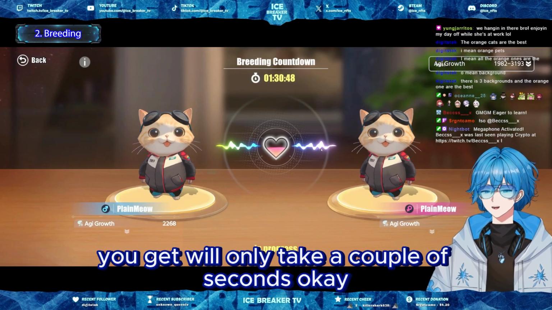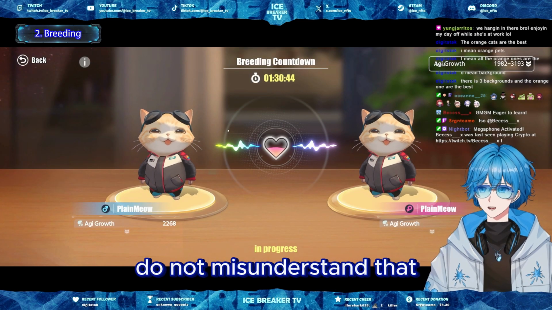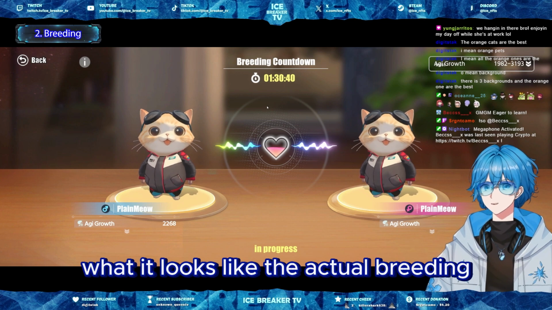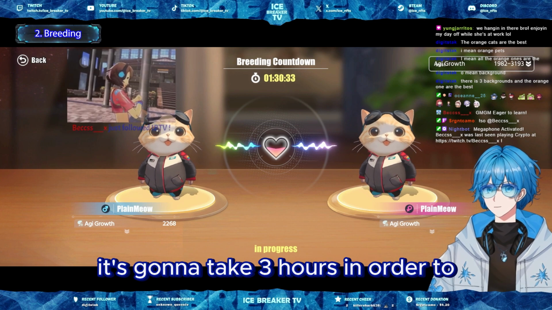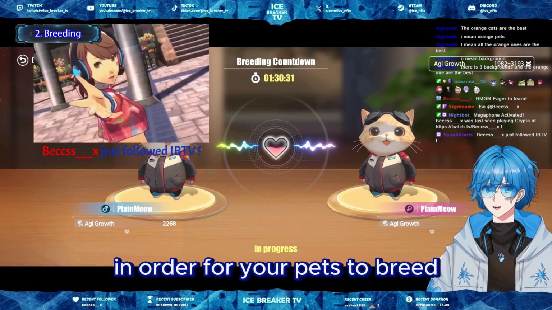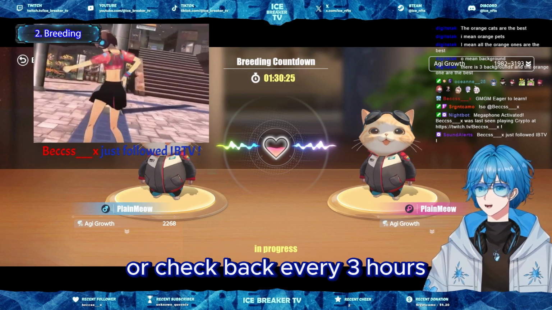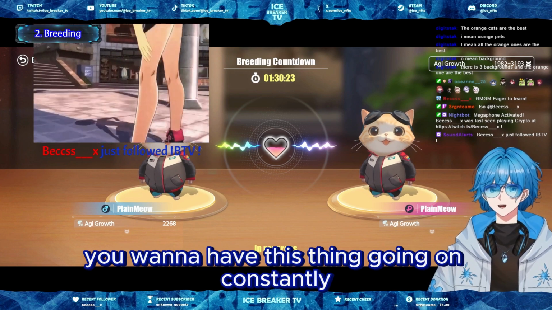The first breed you get will only take a couple of seconds, okay? Do not misunderstand. That is only because the game is trying to show you what it looks like. The actual breeding, it's going to take 3 hours in order for your pets to breed. So make sure you guys either have an alarm or check back every 3 hours, because ideally you want to have this thing going on constantly.